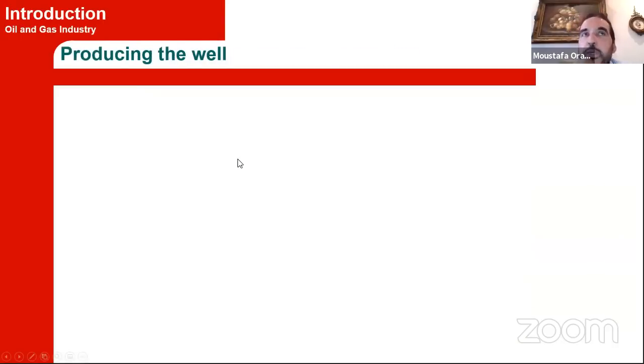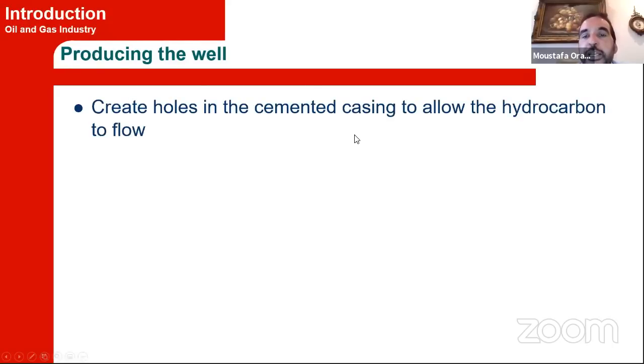Now we cemented the well. We drilled the well, we put the casing, we cemented the well, so the well is ready for production. Okay, how to produce this well? And remember, we put actually casing in there. Casing is a very solid steel, right? And this will actually isolate the formation from the well bore. Then we need to have a path for the hydrocarbon to get in the well bore. How do we do this? We create this by what we call perforation.